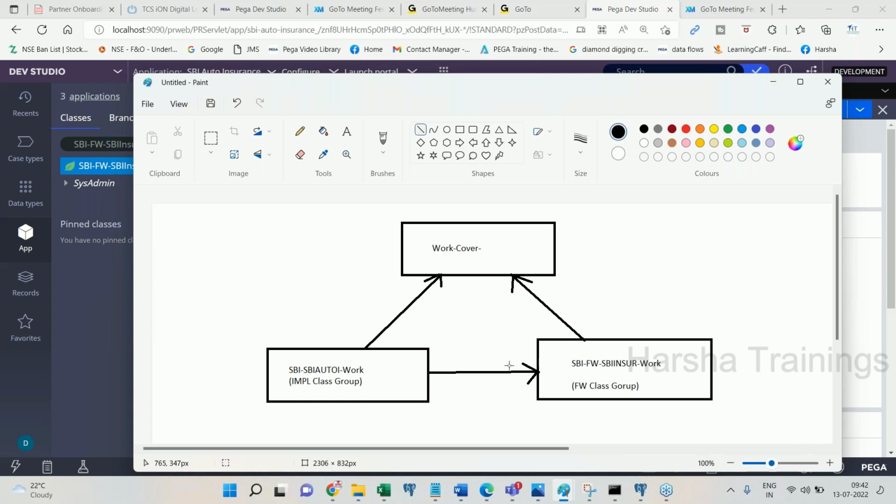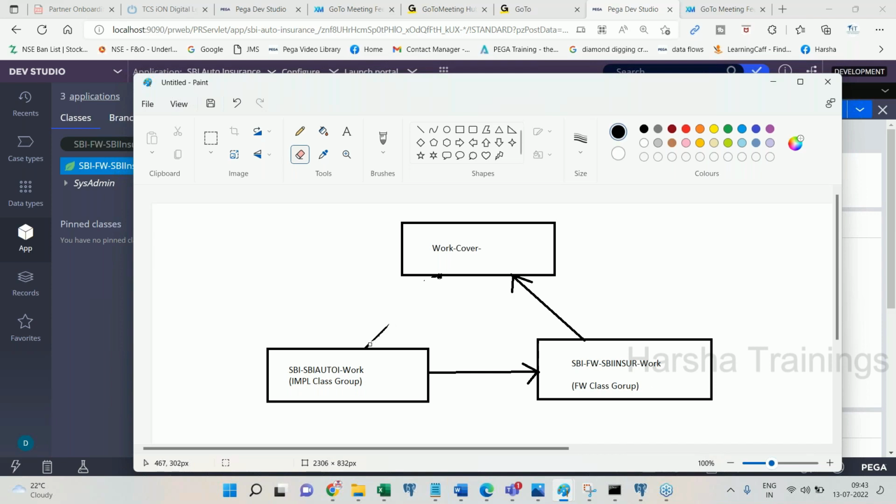I drew a connector as you said. What are the other changes to be made in the diagram? Diagrammatically you have drawn it, but this is a wrong design. The design will not be acceptable. This connector is okay. What else should I do? Someone said they want me to remove the connector between Work-Cover- and IMPL.